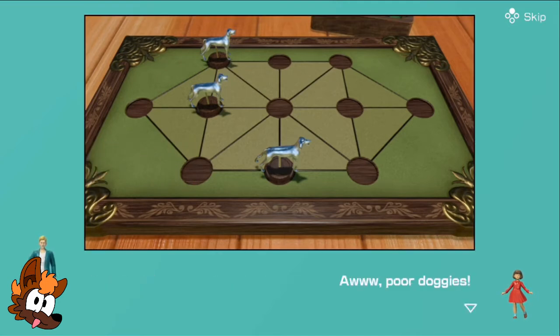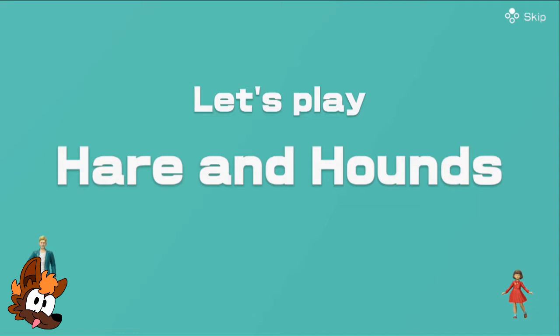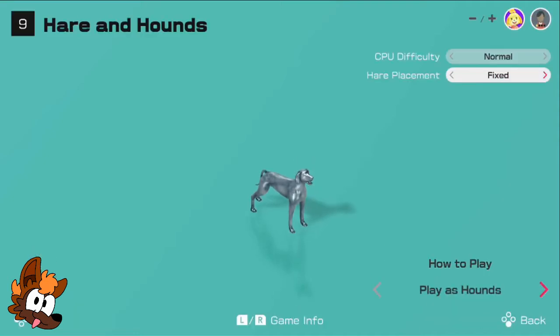Aww, poor doggies. Now you're on their side. You were saying poor bunny, now you're saying poor doggies. Who are you up for? Hare placement is fixed. Can that change? Oh, you can randomize the hare placement. And we have CPU difficulty.